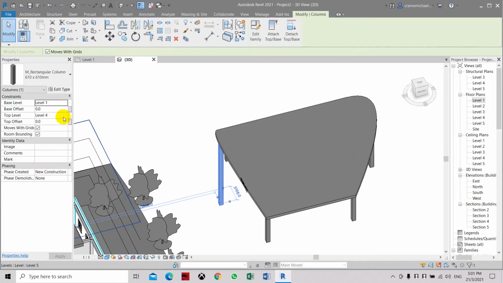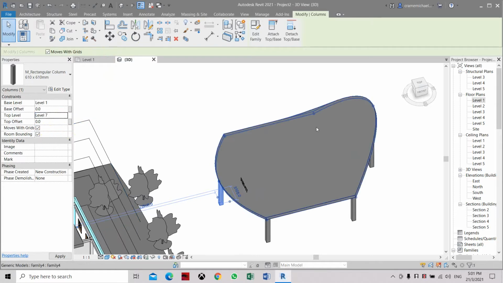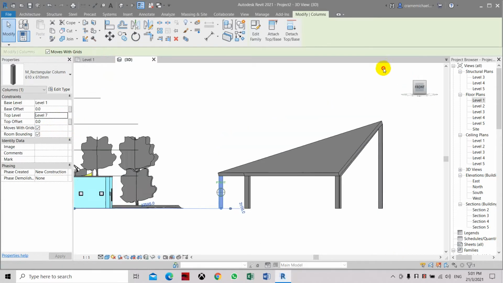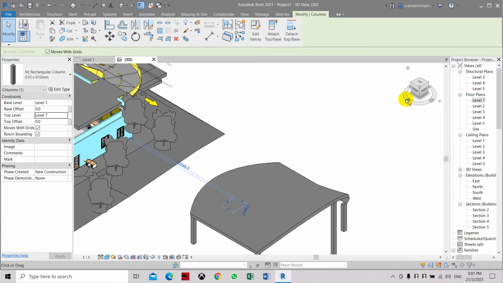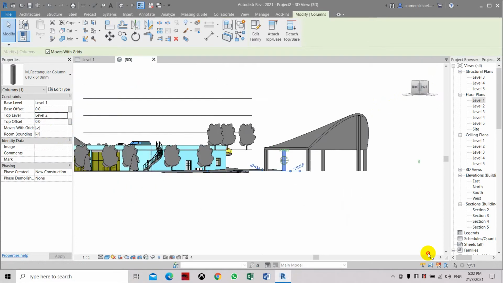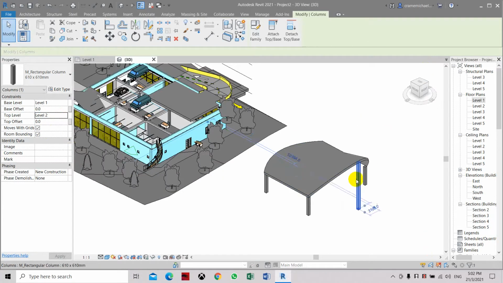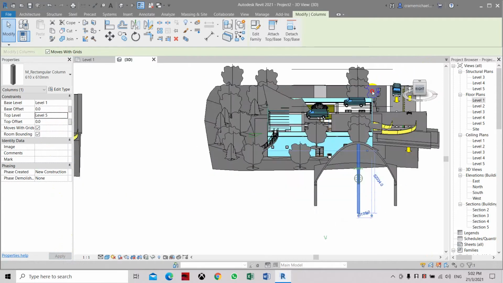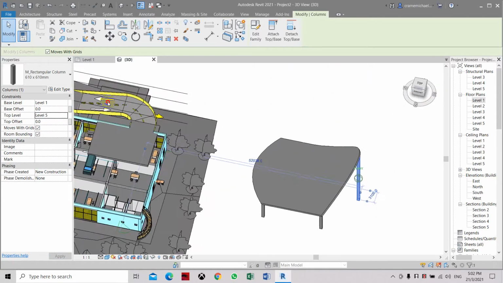And we also reduce the depth or increase the height of the column, and the shape of the column will adjust along with it. So it's actually not level 7, it's supposed to be level 2. And here we're going to change this to level 5. So let's see that, and here you can see that it automatically adjusts its shape.